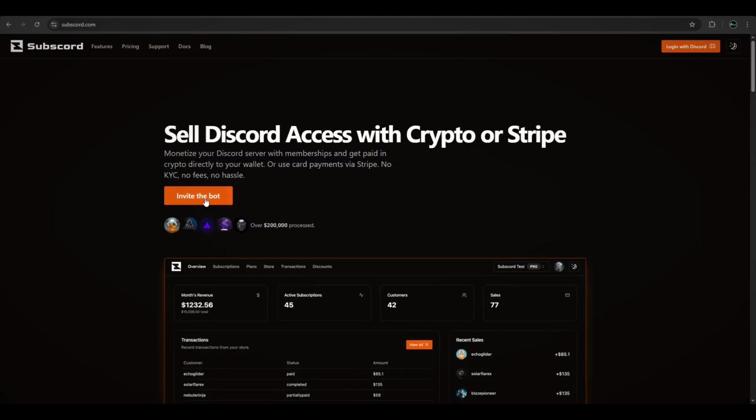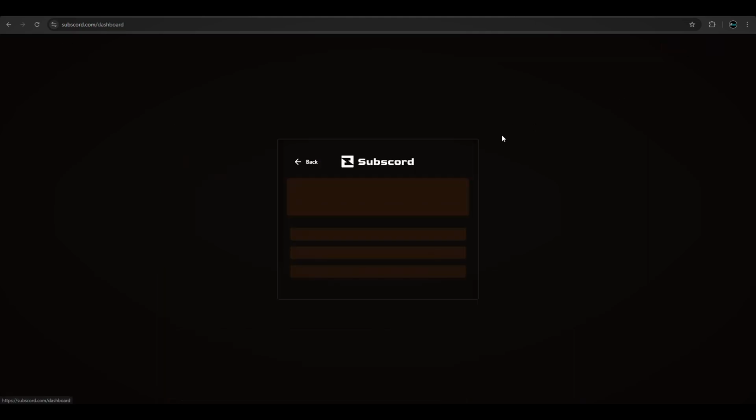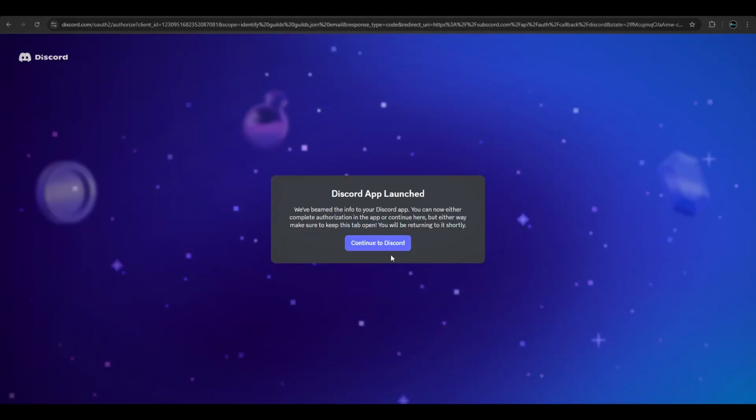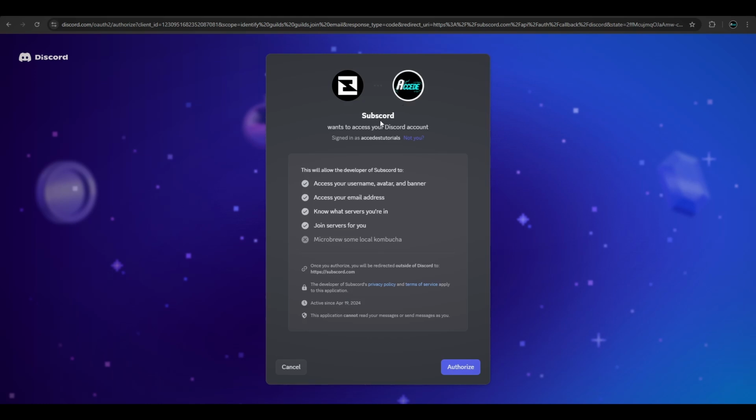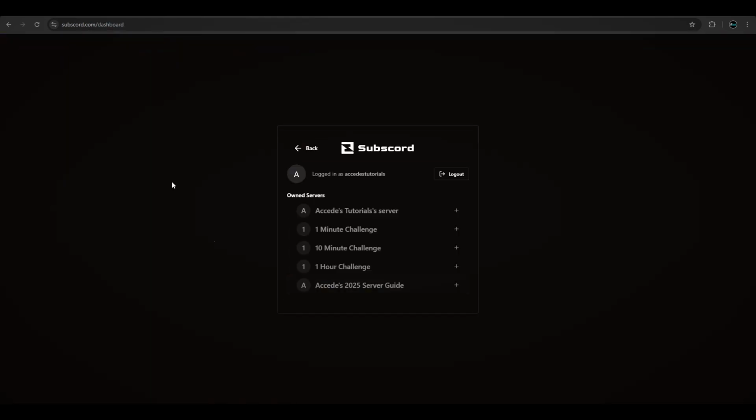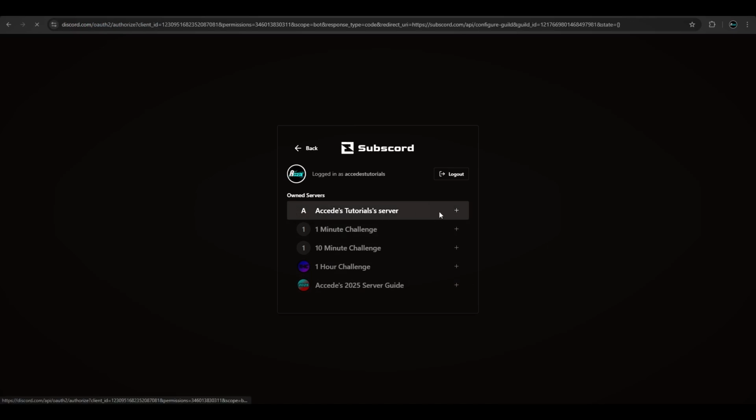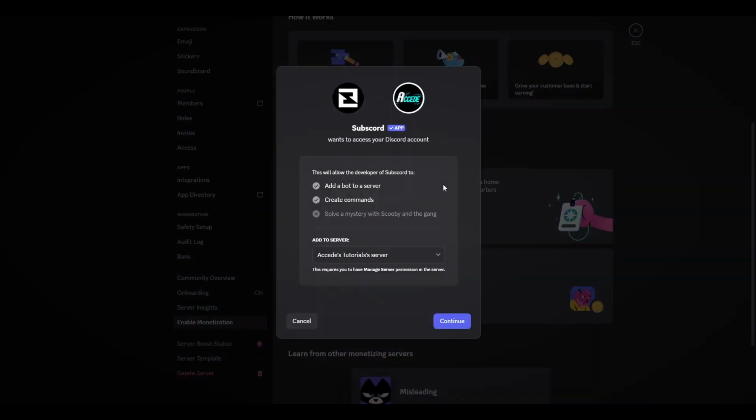So the first thing we're going to do here is click on the login with Discord option. It'll automatically bring you to the OAuth page here. Now, you're going to want to be logged in to your Discord account on the browser, as it generally makes your signing in process a lot quicker and faster. So we're just going to authorize that for your Discord account, and then you'll be logged in, and then you'll choose the server that you'd like to edit. For this video, I will choose my tutorials server, and we will go into that.